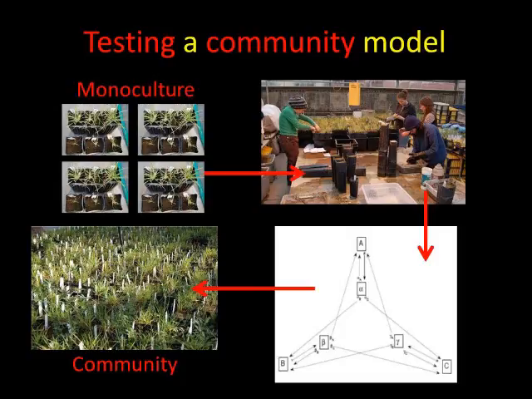And can we use that to then say, well, you should put these 4 species together, or these 6 species, or these 10, because they're going to grow well together, and they're going to be really vigorous. If you put these 5 together, this one's going to have a pathogen that will kill these 3, and then you're only up 2 native species. That'll leave a lot of niche space open for the weeds. So can we really use this plant soil feedback data to predict plant community composition?